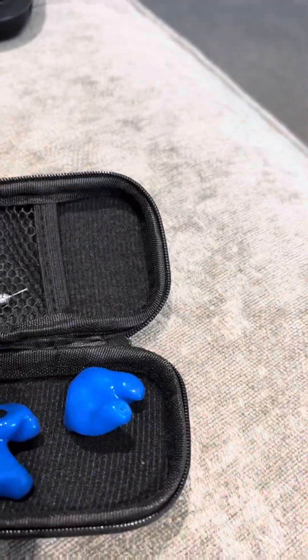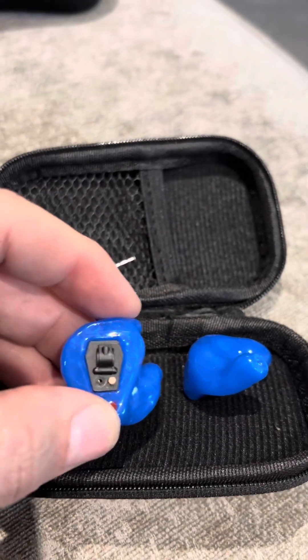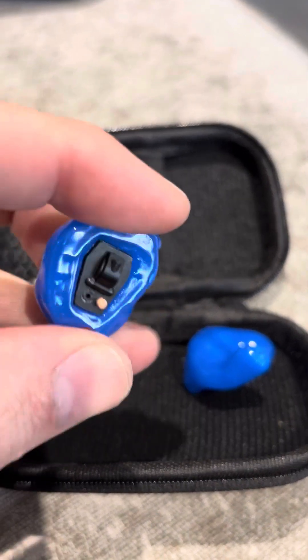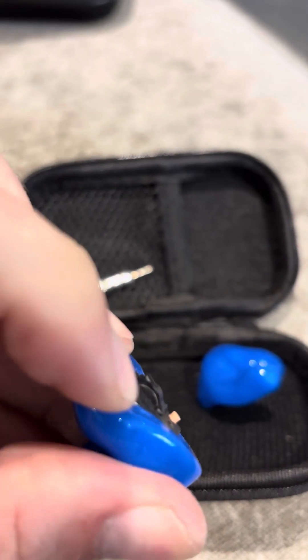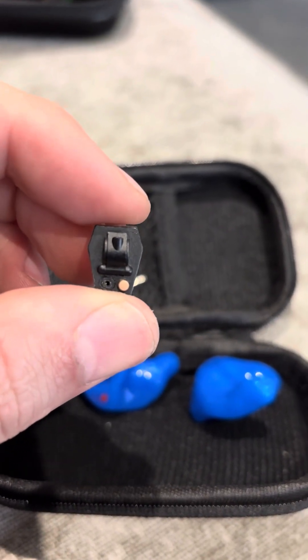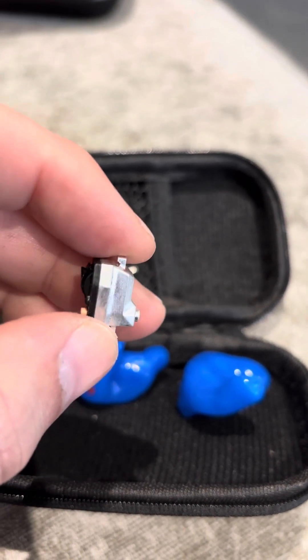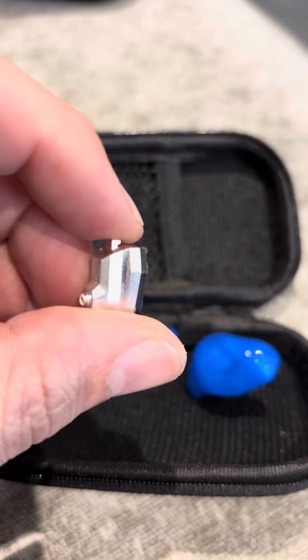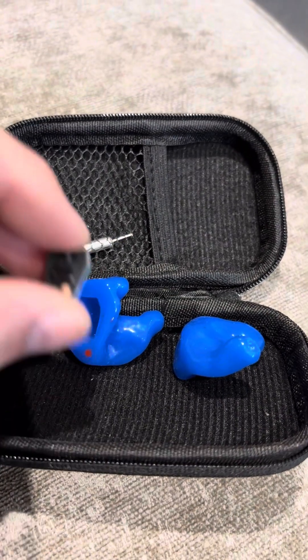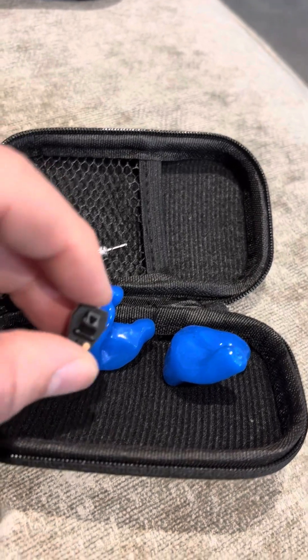Then I actually received the electronic parts. Compared to the Swatcom SC20, it's much, much more substantial. The SC20 was all plastic - the front of it looks pretty much like the front of the CFG one, but the whole casing's plastic. This one I think is aluminium, so it's a lot stronger. The way it's constructed is absolutely way better. The way it fits into the earpiece is very simple - you just literally pop it down at a bit of an angle and push it in, and it goes in dead easy. Couldn't be any more easier.